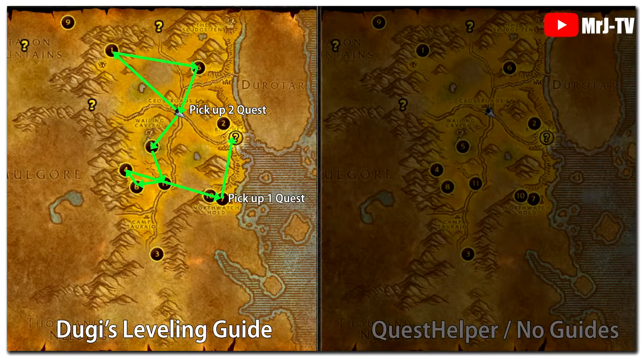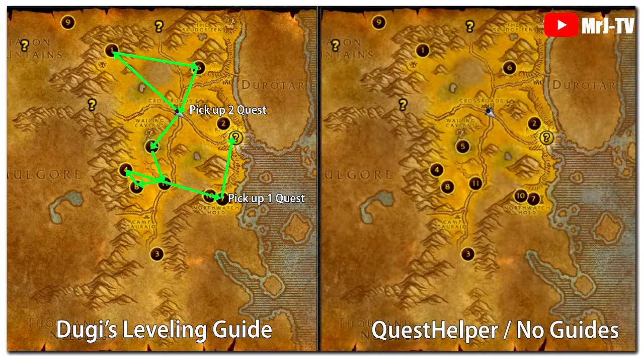And Dugi's Leveling Guide will also guide you to the hidden quest giver at the right hand side of the map to pick up one more easy to complete quest before you leave the area. Now we have completed most of the quests in this zone.